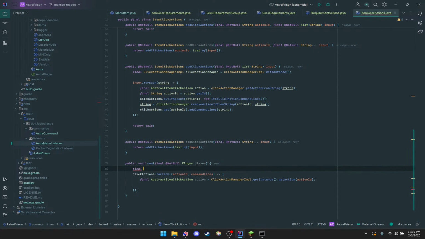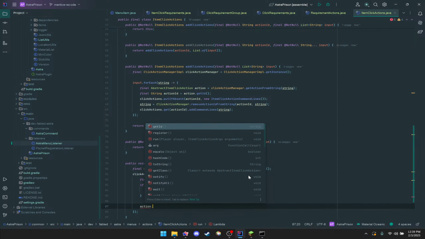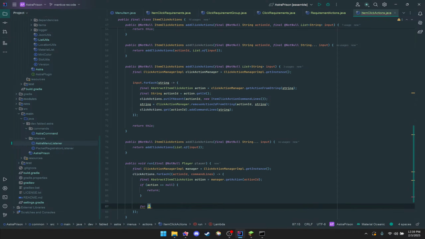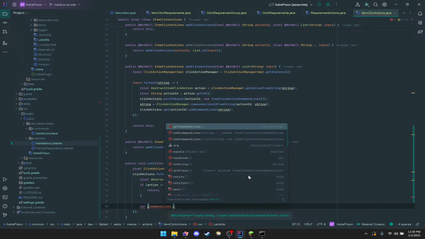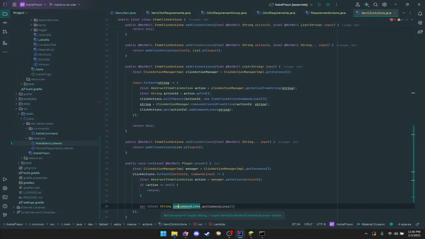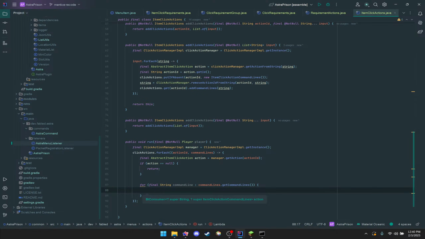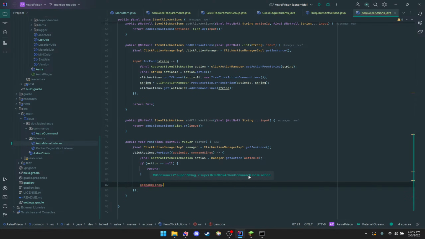We should say I think to say manager, if actions null, which it shouldn't be, and just return an action run for command lines, for each action run player command line.